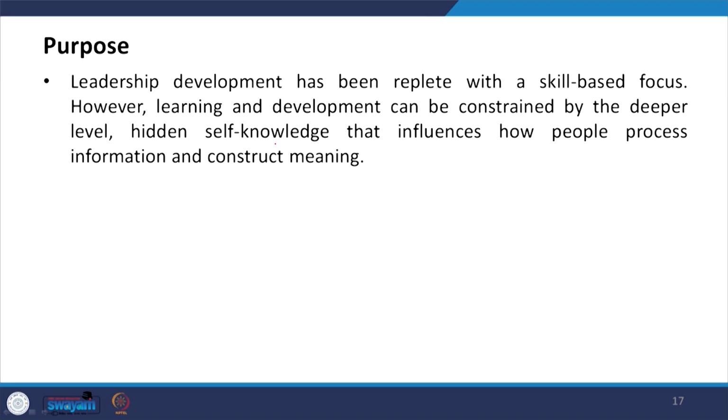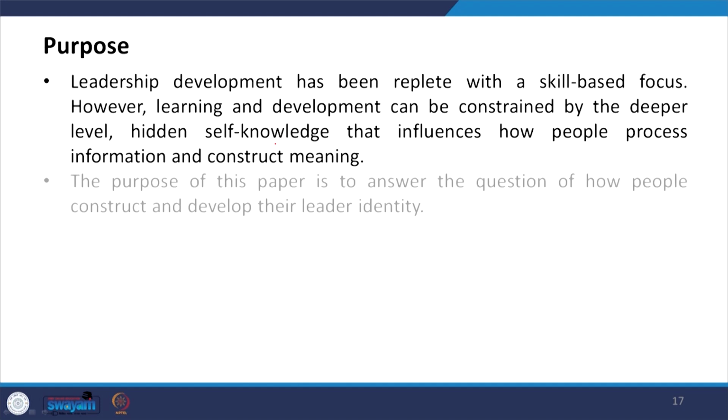So, here we also have to see how this hidden self-knowledge can be explored, and the purpose of this paper is to answer the question of how people construct and develop their leader identity. As we have seen in the previous part, whenever we are talking about developing leadership in that particular model, similarly, we also have to see how people construct and develop their leader identity.